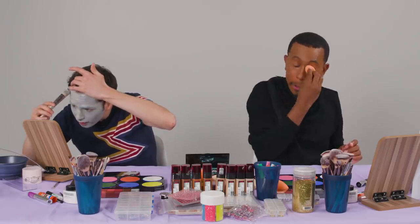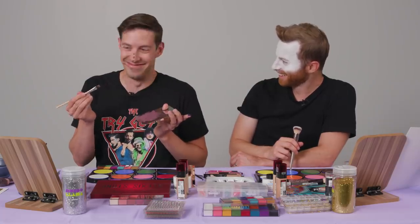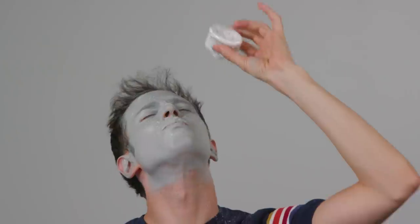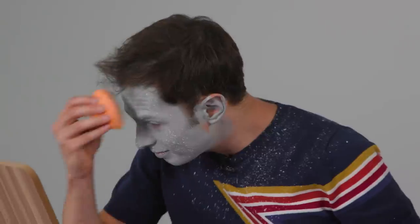Oh, look at the hairline. Now this is gonna be tricky because where does it start, where does it end? I never think of myself as having a receding hairline, but this really calls attention to it. Don't you think? I'm trying to do a cool something over here. Look at me, I'm all abstract and avant-garde now. Powder, Ned, powder. Powder? No. No, you're good. You got stuff all over you.